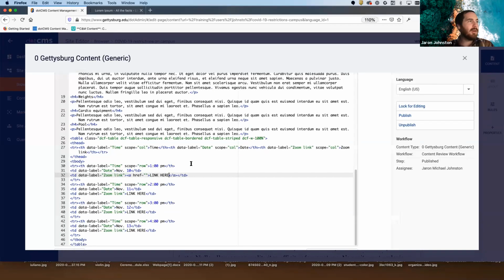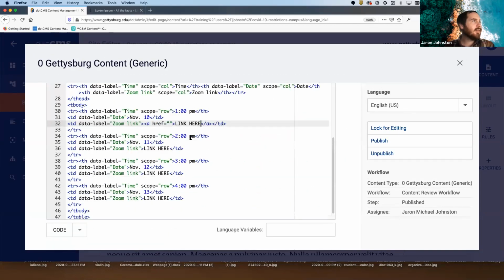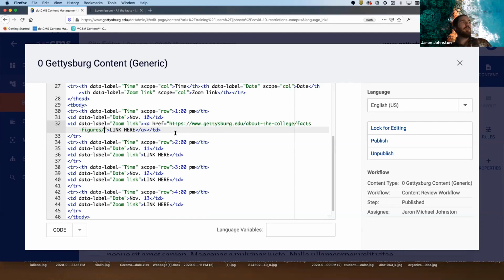Let me just zoom in on that so you can all see it. You basically put this in here. That is a link. And then let's just grab a random URL to put in there. Just do facts and figures. Your URL goes in there, like so.